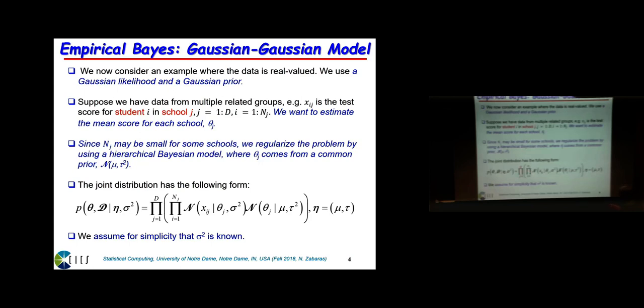So I have these schools, all right, and in each school I have n_j students, and I take that the grades follow a Gaussian, and these are IID samples, so the grades of each student follow a Gaussian with this mean and this variance. So sigma squared is the variance in the grades in each school, and I take the same sigma squared. To make the analysis simple, I'm taking the noise to be constant, all right, known, so we can concentrate on the mean. And then the means are linked through this prior that has parameters mu and tau squared.